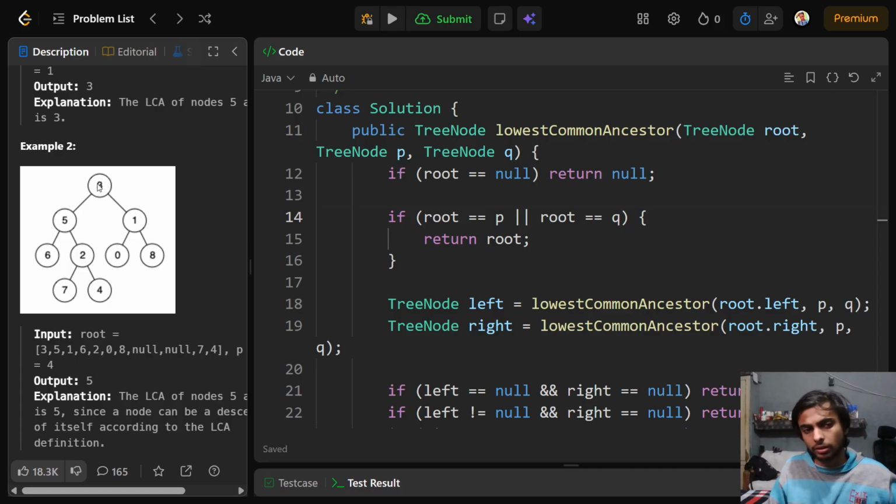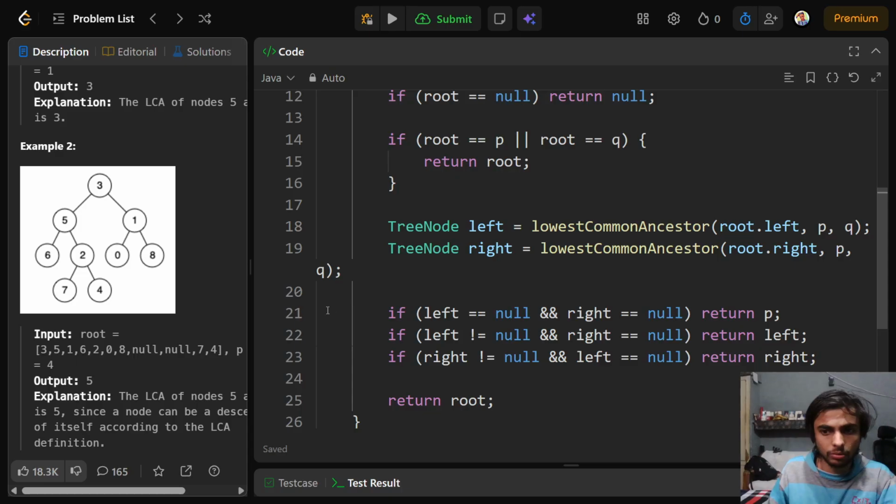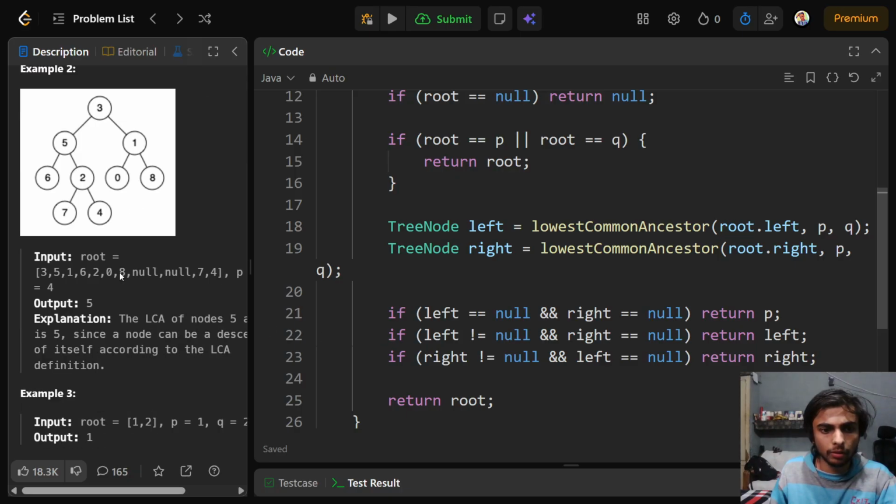So now 3 is immediate, and we know 3's immediate left child is one of P or Q. Now we check the entire right subtree, and it is null. So according to this, 5.